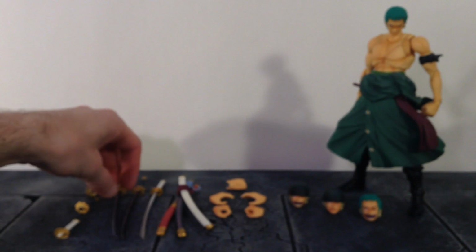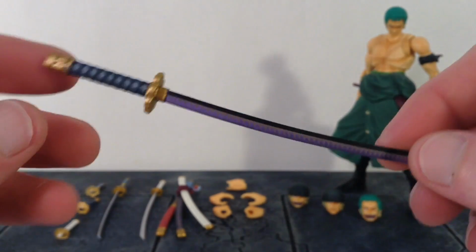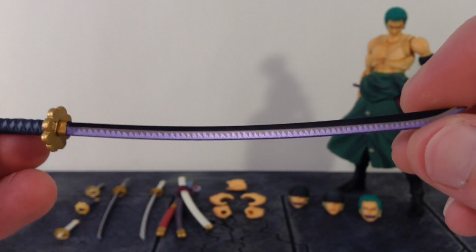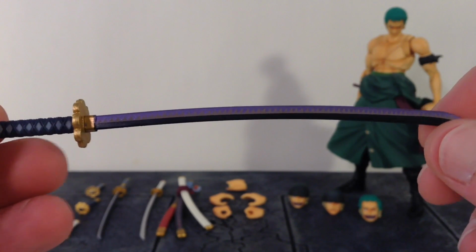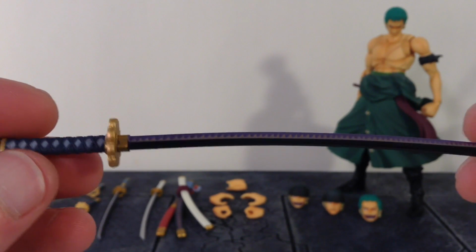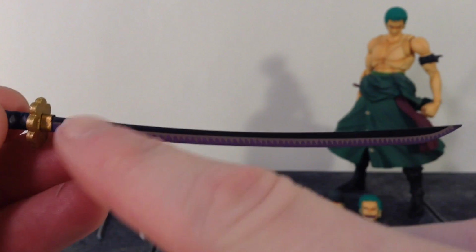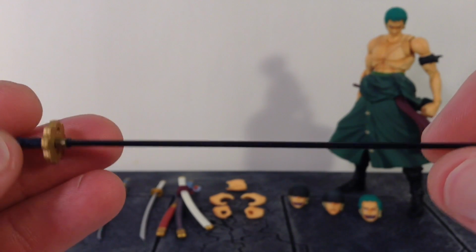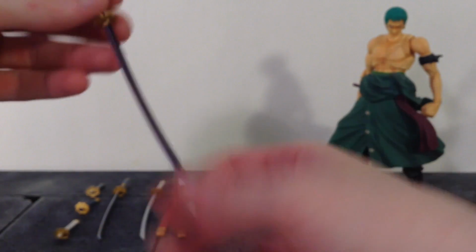And then the next one we get, I think this is the one he got from that samurai zombie that he beat in Thriller Bark. I'm pretty sure this is that sword. But I think this one or the white one's either my favorite. Very nice paint and sculpt. I love the way this blade looks. It's got purple and I think silver and black in it. Very cool looking. So we get that sword.